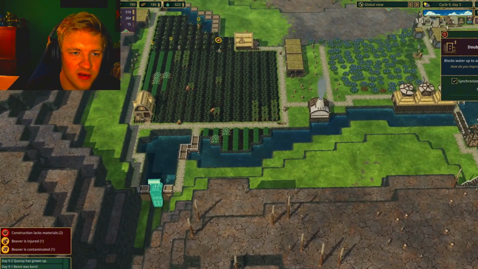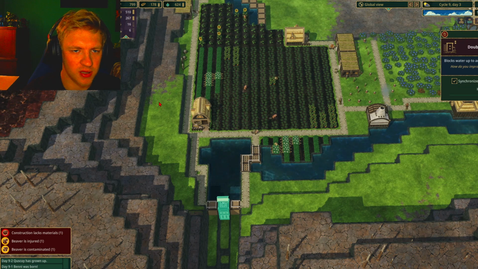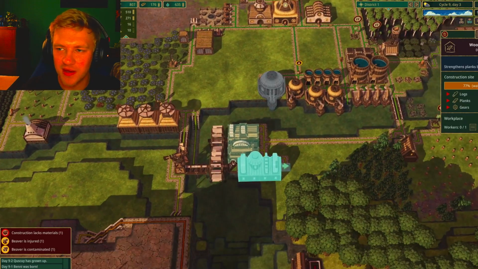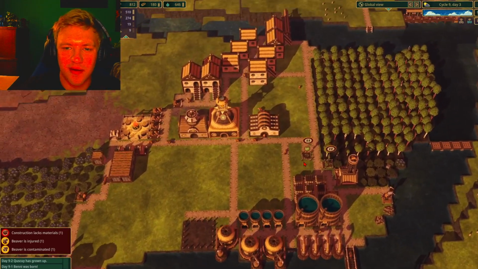Okay, yeah, that's fine. Ooh. Okay. Look at that. We got some nice greenery over here. I'm actually really happy about that. So our next project should be this one, which is going to take a little bit of time. So I'm going to do this off camera.